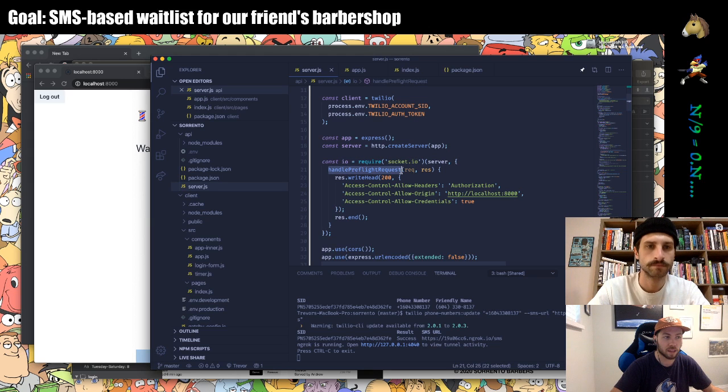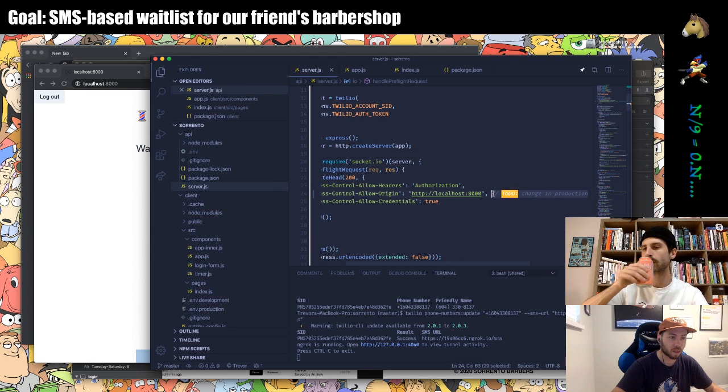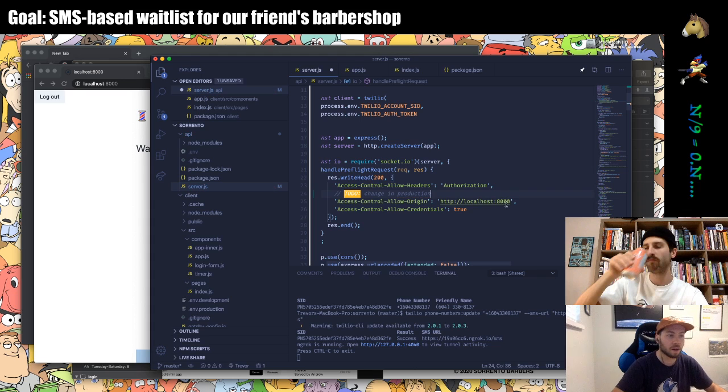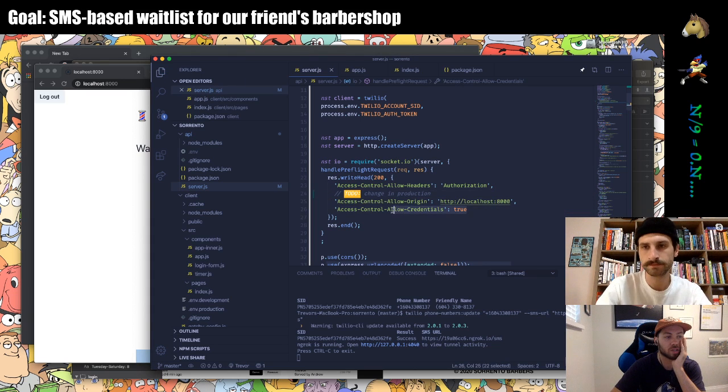It basically says we want to allow the authorization header, and we want to only allow it from this origin, which we're going to need to change when we go live, so maybe I'll make a note of that. Change in production. And then this allow credentials header as well, which basically says that we can send credentials along with the request.